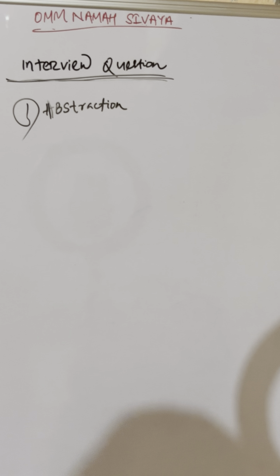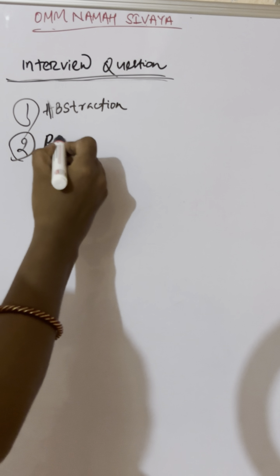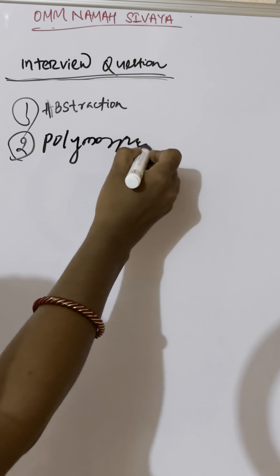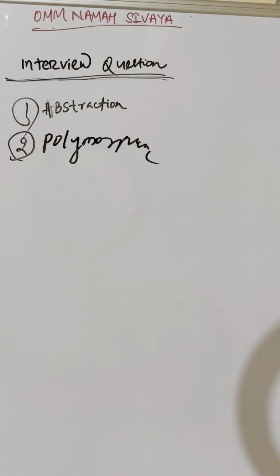The next question is polymorphism. What is polymorphism? Polymorphism means we take one method which performs multiple functionalities. Let me tell an example. We have animals, right? When we go to the jungle, we see different animals, maybe tiger, lion. Under animal we have different animals, tiger, lion, everything coming under the animal.